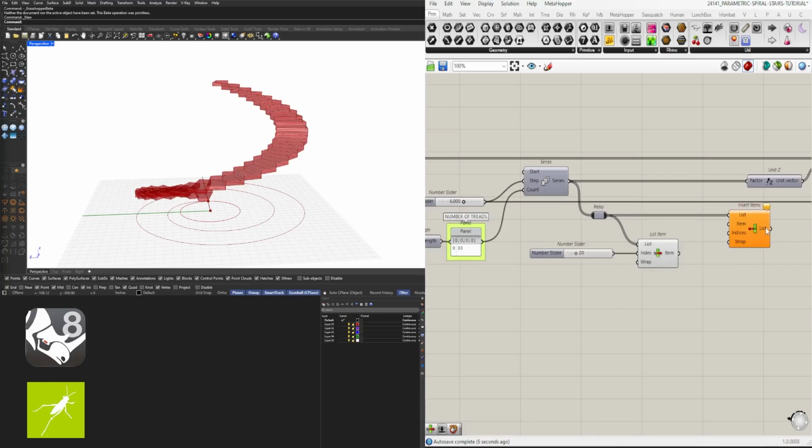Now here, we'll see that the output, we still don't have anything working. That's because there are a few things we need to do. First, what item we want to introduce, which is the item here. And that's going to be 120, which is the height that we want at the 20th tread. So we have this one into the item. And indices, or which one we want to introduce it into, is going to be 20. Let's organize this here so you can see how things plug in.